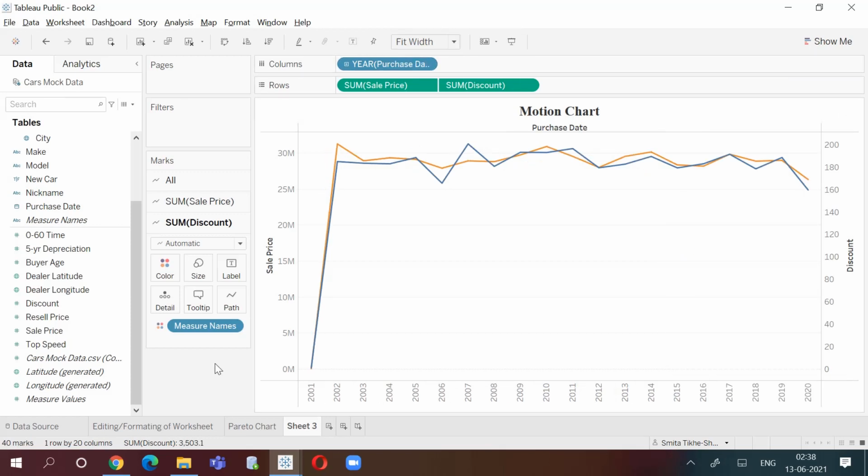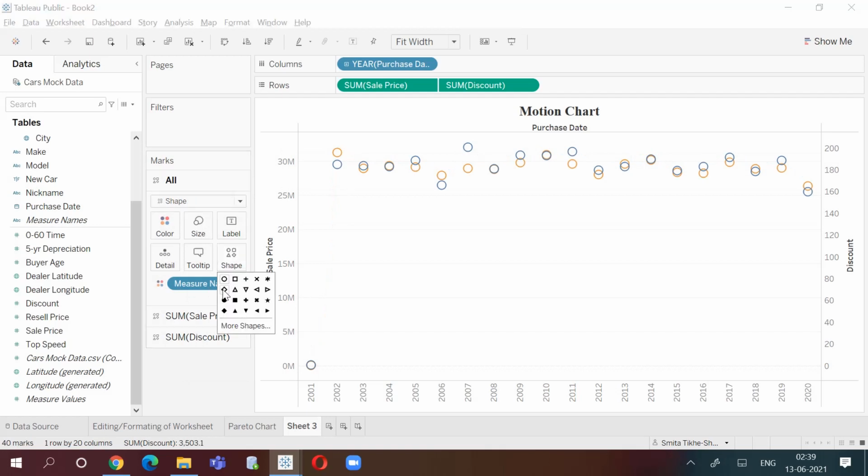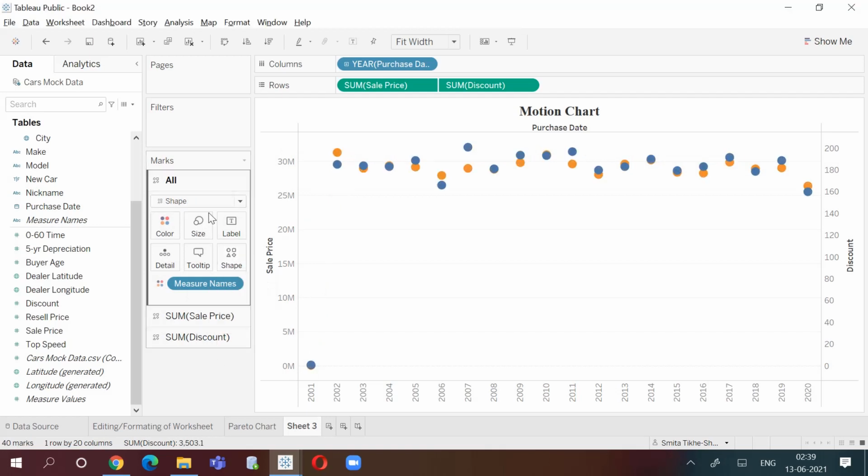Now, as you can see, this is just a simple line graph. We need this to be a moving graph in order to get a motion chart, right? So what I'll do is I'll change the mark type to circle. This is achieved with the help of this marks section.